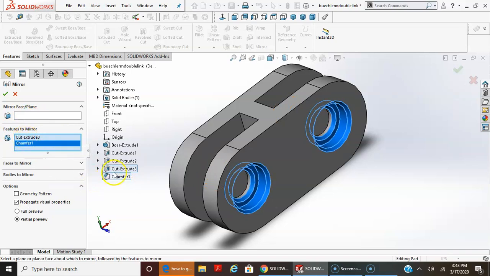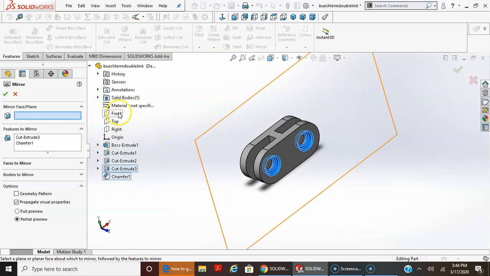I have this cut extrude 3 as my counter bore, and then the chamfer is the last chamfer that I just did. I'm going to try and mirror this off of the default plane, and if you zoom out a little bit, maybe you can figure out that I'm going to mirror off of the front plane.